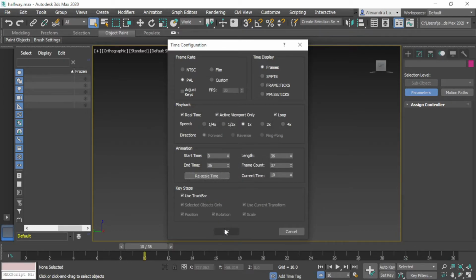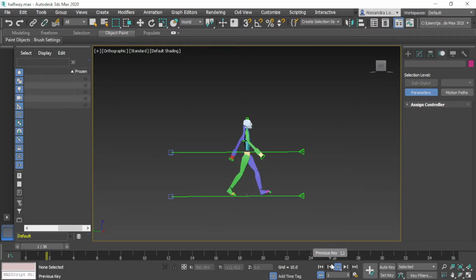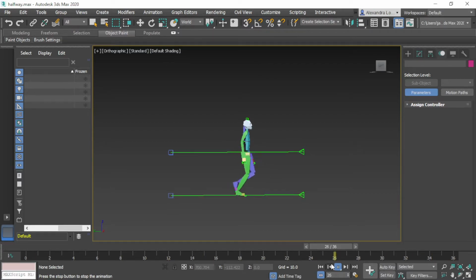And we go OK. Now, if we look at the animation now, see that? Now, it's not perfect. When you do the rescale of time, don't think you're going to get your animation perfect. It's not. After you've done the rescale of time, you would then get in there and start tweaking it and getting it right. So that is the next stage. But you rescale the time after you've blocked out the keyframes, and you can adjust the time, etc.